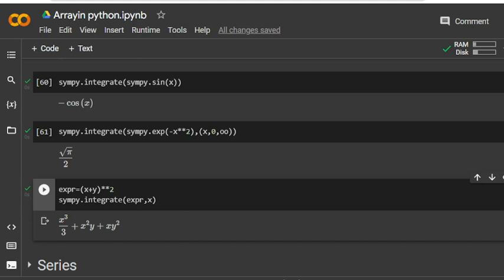Similarly, sometimes you can also write multivariate expressions.